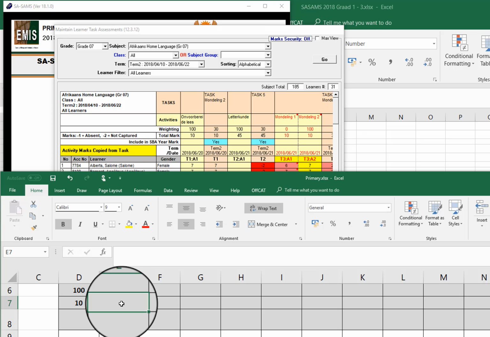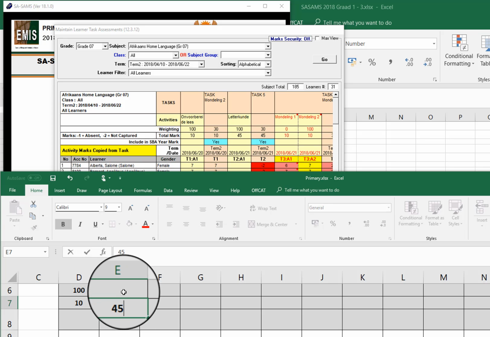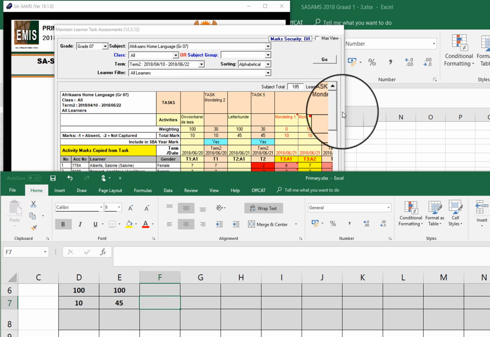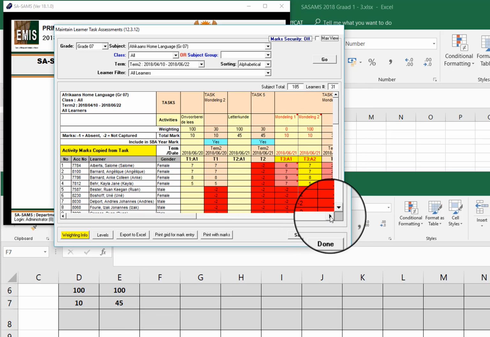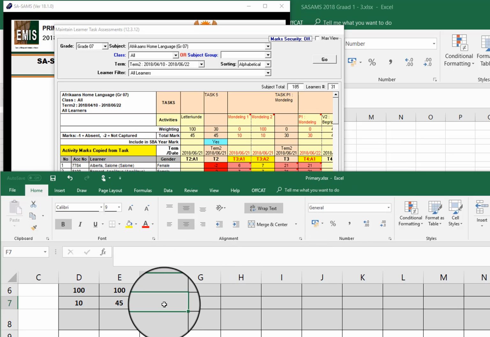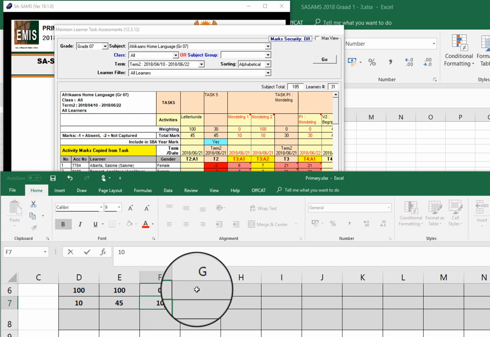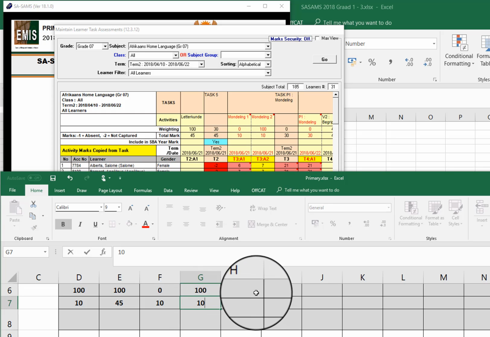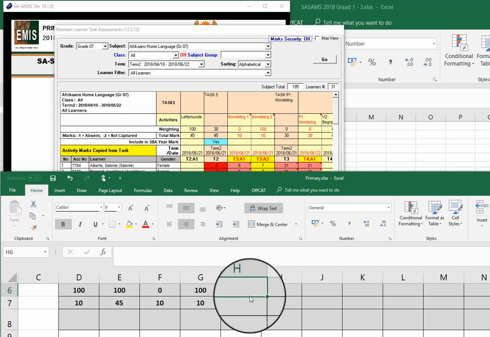And again, the next activity, you will see just the activity, in other words, a mark entry point. We've gone through these discussions in the previous tutorials as to how and why that happens. Then you will see this column here, and you will see this column here, and then you will see this here.